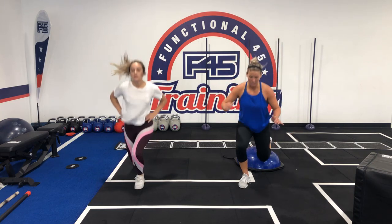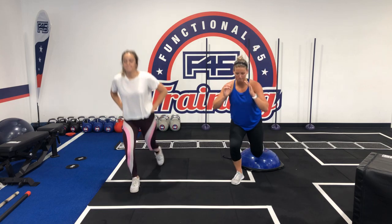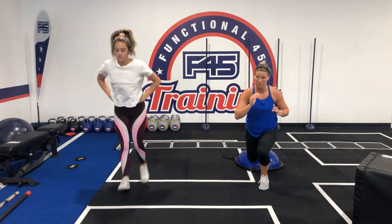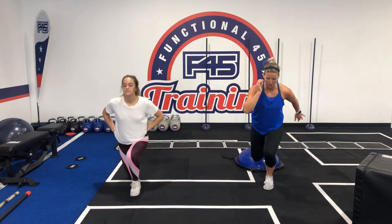3, 2, and 1. All right, Ryan doing it without the balance trainer. So she's just doing plyo lunges, powering straight up in the air, switching her legs, and landing with that knee right under her hip. Good. 90 degrees with those knees-ish. That's what we're looking for. Kenzie using that balance trainer, so she's pushing off with that front foot, switching her foot in the back as she plants that toe up on the balance trainer.